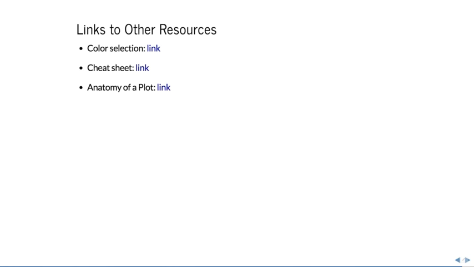And then there are some other links to other resources that are part of ggplot. This is basically an introduction to the various plots that you can create in ggplot2. The cheat sheet that you received shows you some of the more advanced ggplot functions within the package.